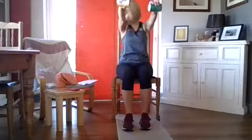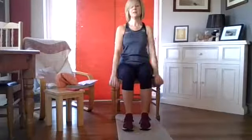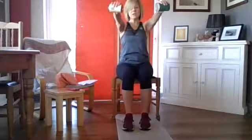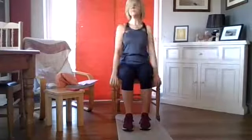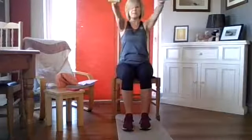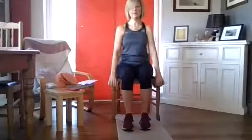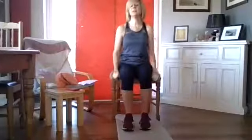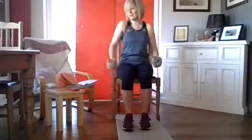So straight arm, out in front, and down. And again, up and down, and up in front, and down, no higher than your shoulders, okay? Straight arms just in front. Let's do four more. Up and down, keep that back straight, keep that tummy in. Up and down, two more to go. Up and down, and give your shoulders a little roll there. Great, okay.